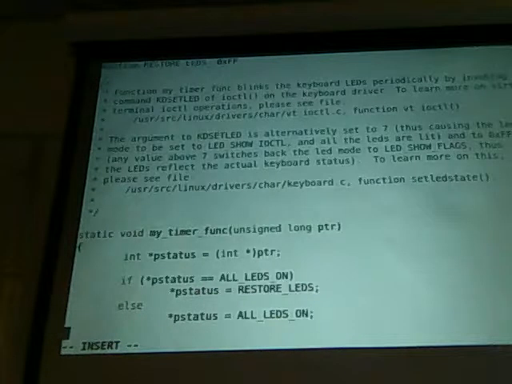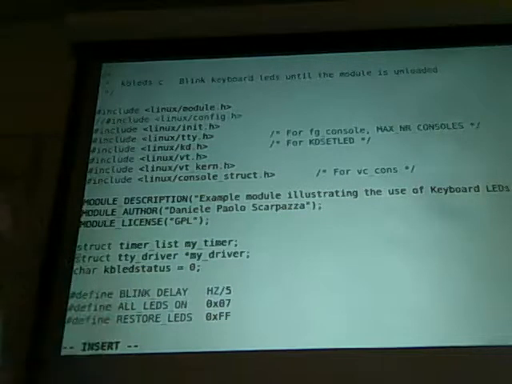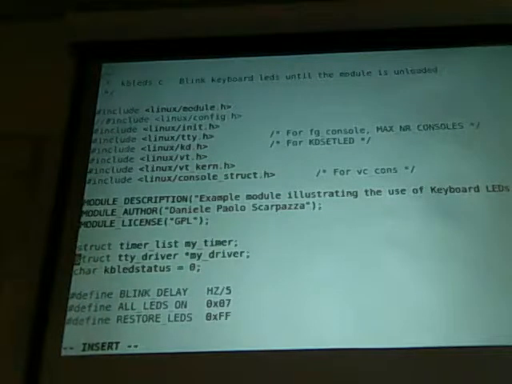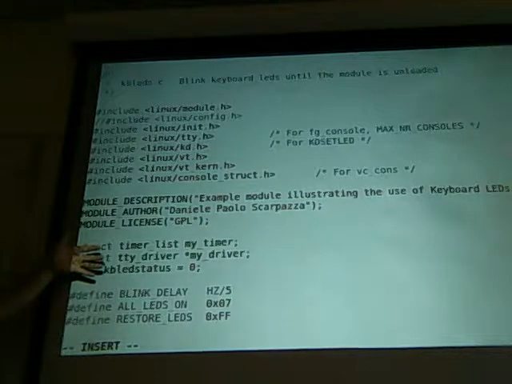And then down here, we're going to be passing the address. You'll notice up here, we just made a struct timer list. We didn't declare a pointer to a struct timer list and then call kmalloc, which is the kernel version of malloc, and allocate some memory for it. We just went ahead and made one right here in our module. This is fine. You can do that. It'll give you some stack memory in your kernel module. As long as your kernel module is in the kernel, stuff you declare up here is going to stick around. And when your kernel module goes back out of the kernel, these will all go away, and you don't even have to do anything to make it happen.